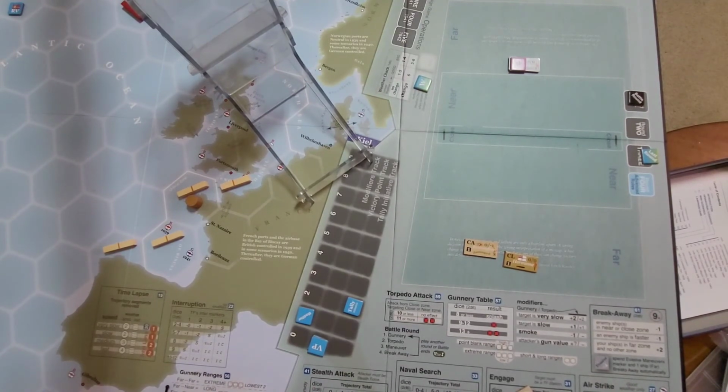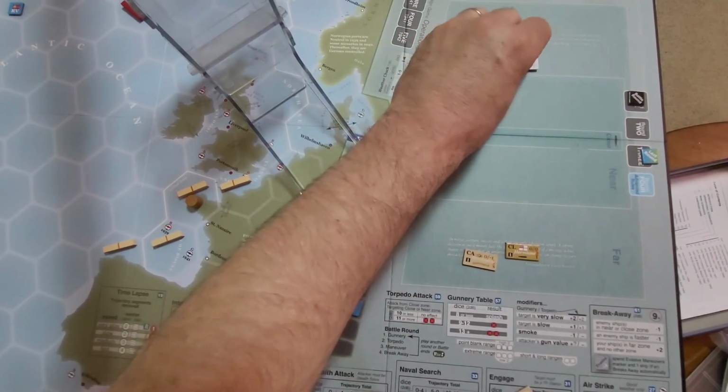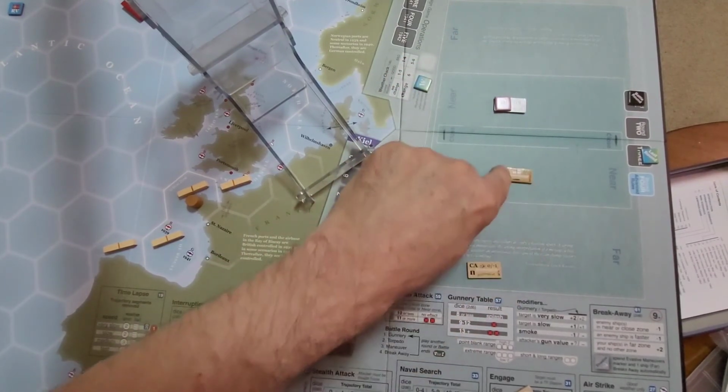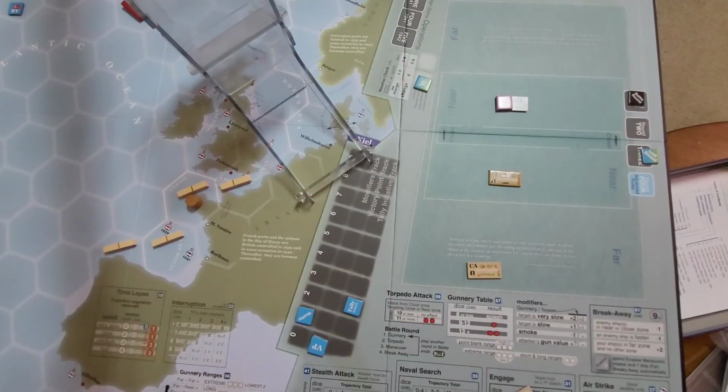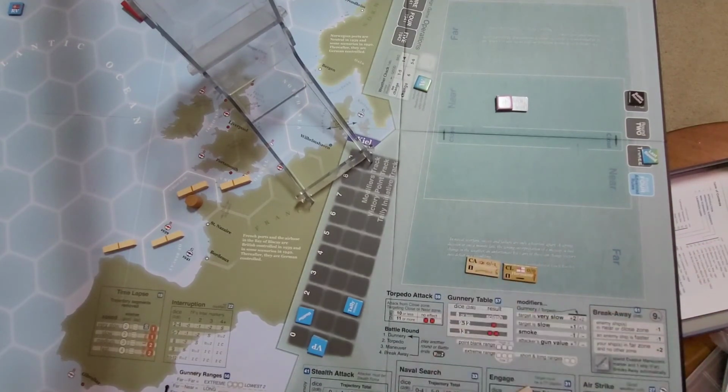All right, I say he would hang back. And you know what? Up yours, man. We're coming. And I say this guy moves in. I'm going to break away. Let me see if they dictate any rules about that. Well, actually, according to the rules, if the imaginary British player is British, he will attempt to break away if it has a convoy or a damaged ship. So they're going to try to break away.